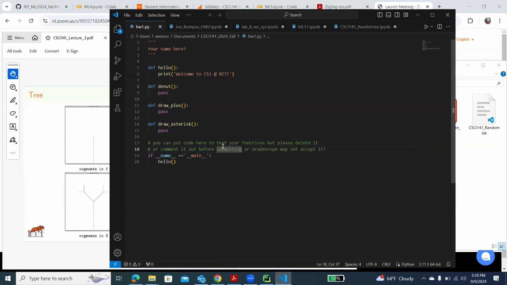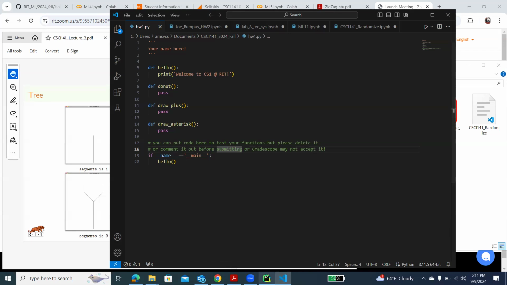But another way to run your functions is to use this if statement and call your functions here, and do not delete this after submission, because when we read your file, all the functions from your file will have the name of your file. It won't be main, so it won't be running. Does it make sense?